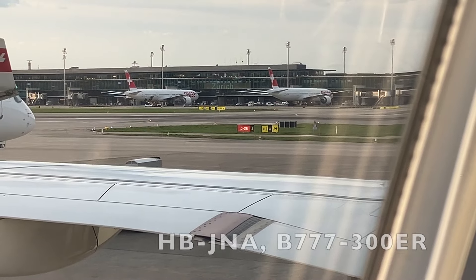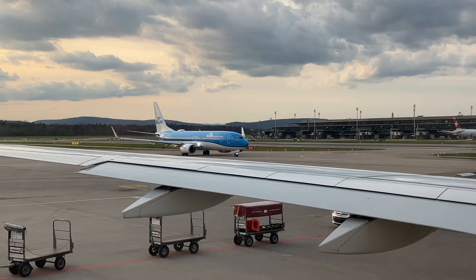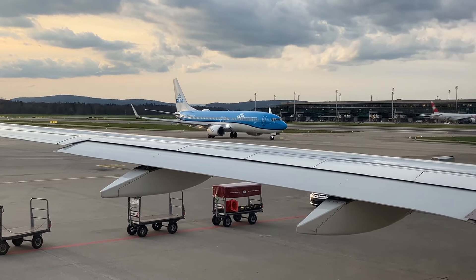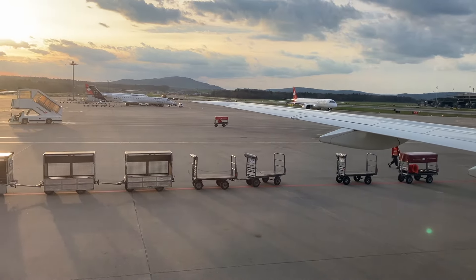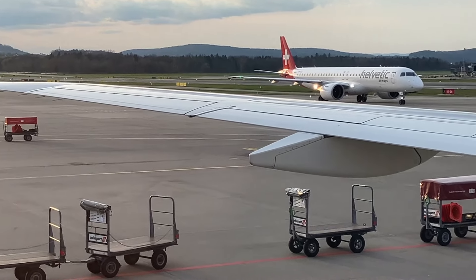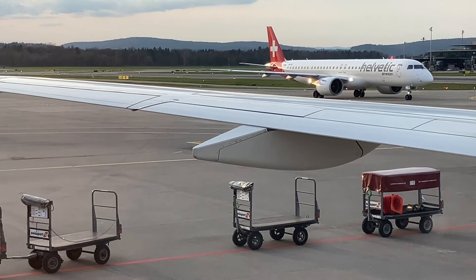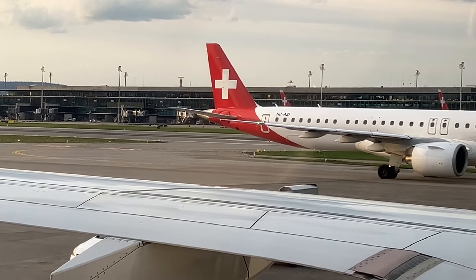I love how I was able to see the plane I arrived on from my window. I then spotted a KLM B737-800 heading most likely for Amsterdam. When I was originally supposed to go to Vienna in 2020, I was booked on one of these — it was 2020, I probably don't need to say why I couldn't. I then saw another Helvetic Embraer E2, this one being the longer 195 variant. That variant also happens to be the more common one, which I find pretty interesting.